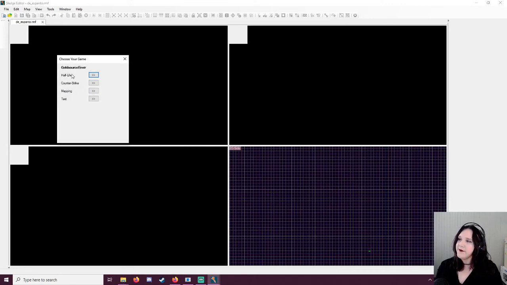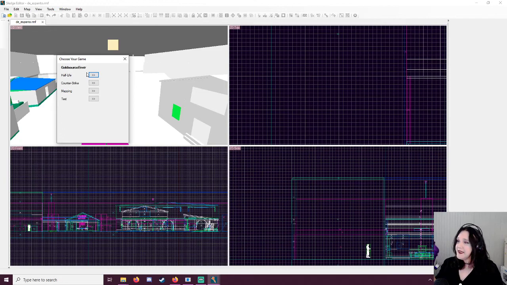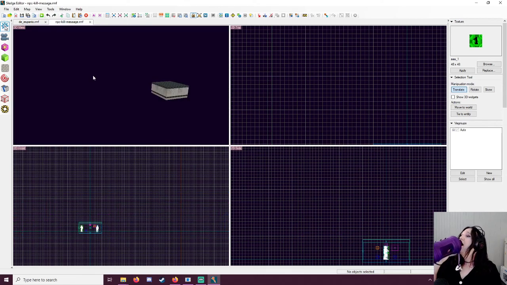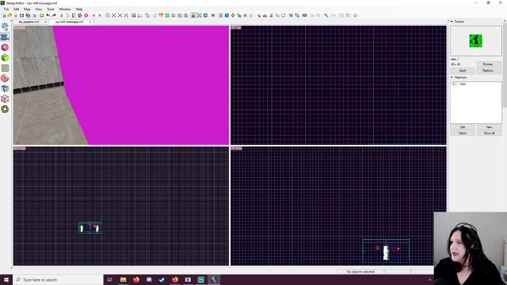At some point, I'm going to have to stop using Sledge. I say using as though I'm mapping anything at the moment. That was slightly more water than I intended to put in my face.